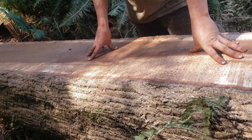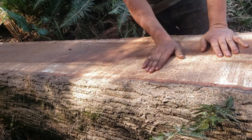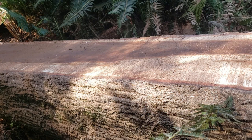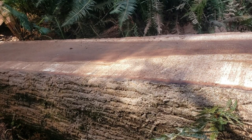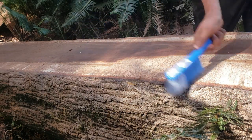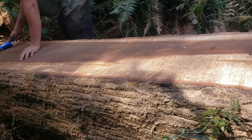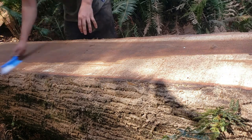Can't really see much at the moment, so what I'm going to do is get some water and a brush. I'm pretty happy with how it's come out. It's actually quite smooth apart from here, but that's all right, that can plane out. I'll just go get some water and a brush and I'll show you guys. I've just got a bit of a brush and a bit of water just to show you guys what it can look like. Show off a bit of the figure and I'll do the same with the next cut.